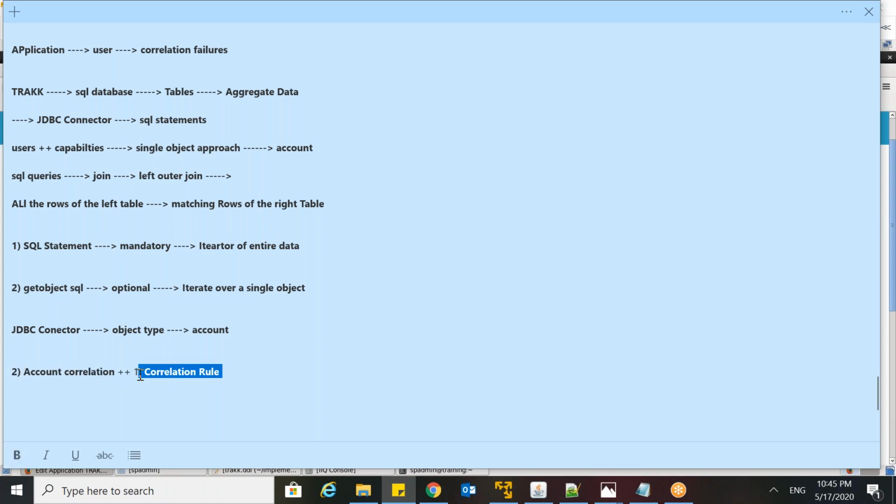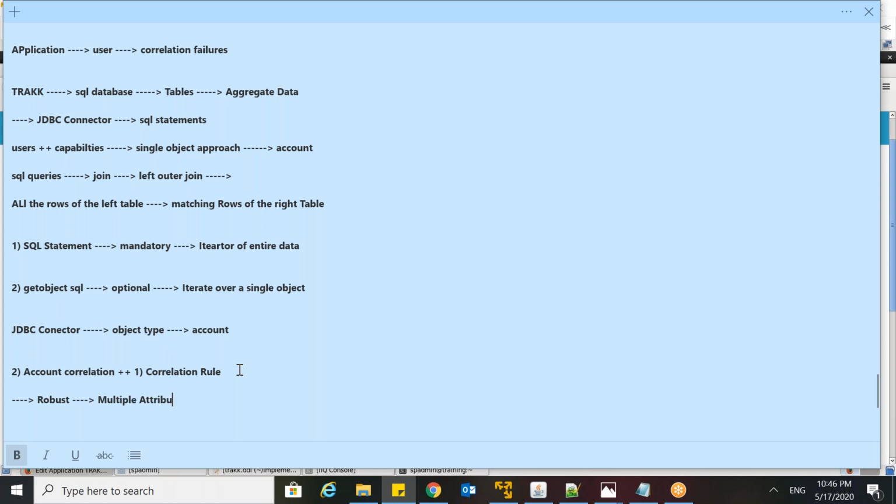Now, why write a rule when we can do it simply using account correlation? Most of the time you would be leveraging account correlation, but you could leverage correlation rule when you have to make correlation more robust. Let's say you have to do it on multiple attributes.